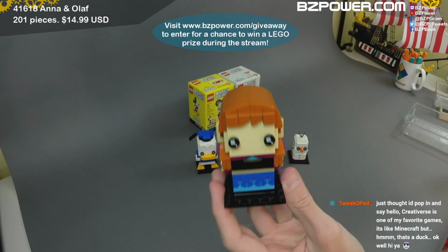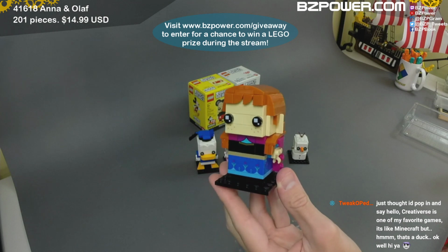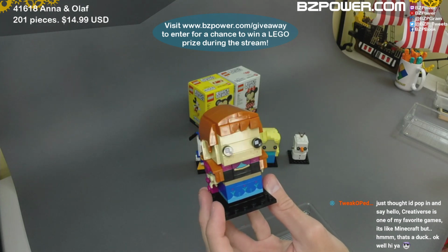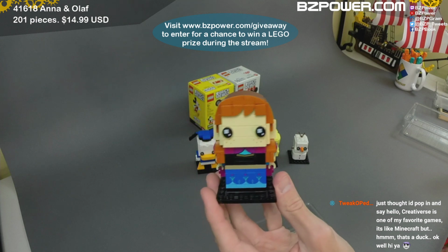Looks good, definitely captures her vibe with the two tresses going over her shoulders, the cloak and everything. So I think they do a good job of capturing the character. Just the build wasn't as exciting as it could have been, especially compared to her sister.